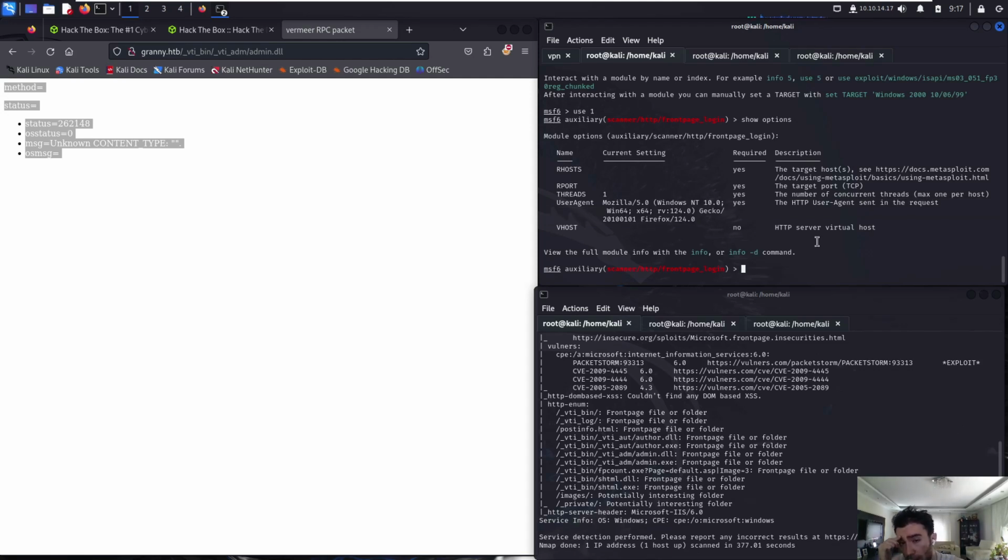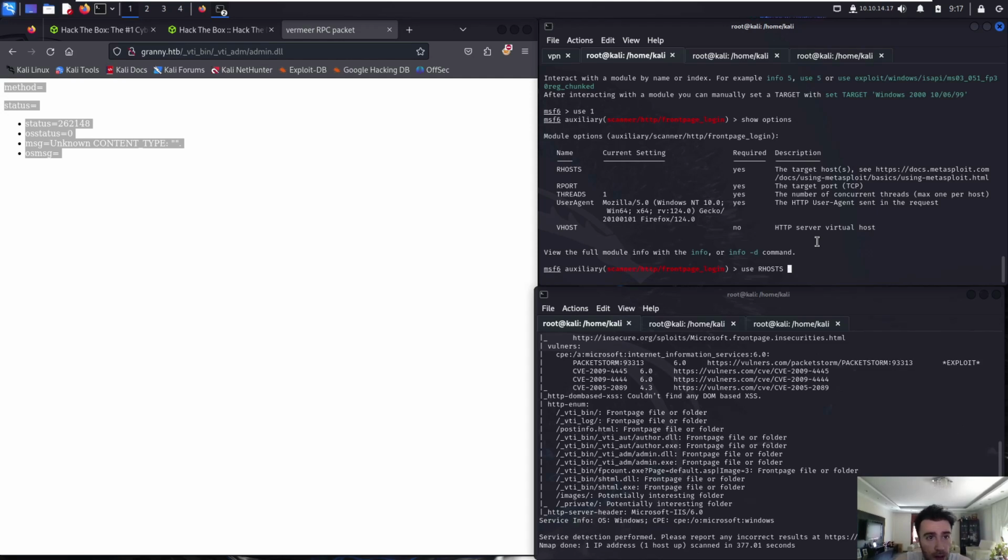We can also use curl or Burp Suite to intercept the request. However, in order to make the process easier, I'm gonna use Metasploit's robust tool named the FrontPage login scanner.